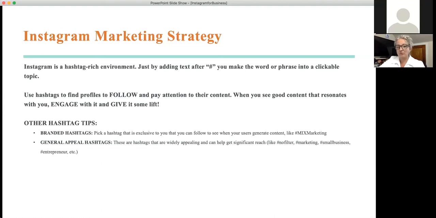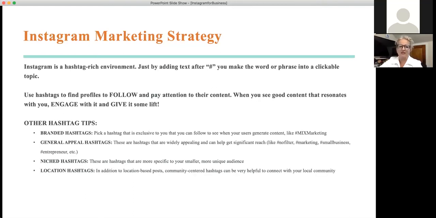Also, there are general appeal hashtags. If I were a lunch deli, I might use the hashtag deli, and that is going to be part of a conversation with every deli everywhere. So general appeal hashtags have their place. Niche hashtags are not always just geography, but they are specific and narrow.